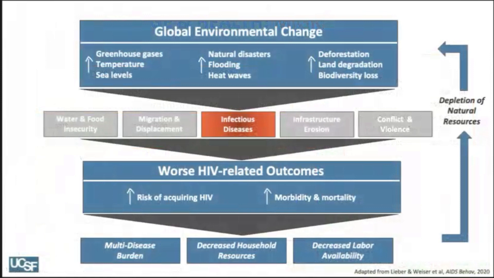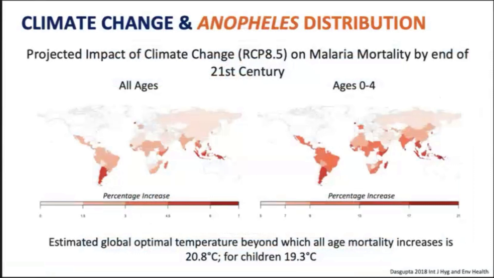Turning to infectious disease: climate change can directly increase the incidence of a host of infectious diseases, particularly vector-borne and waterborne diseases, with very important implications for people living with HIV where malaria and diarrheal illnesses increase morbidity. Mosquito species are very sensitive to changing temperatures. In the case of malaria, Anopheles mosquito development does not occur above or below certain temperature thresholds. This means malaria incidence will go down in certain regions that get too hot, but go up in new regions where the temperature becomes 'just right' — leading to overall increased morbidity and mortality because it moves into regions without existing public health infrastructure or immunity.